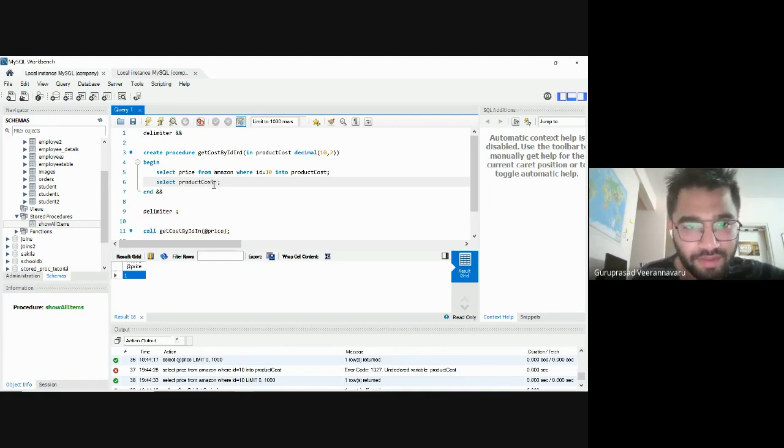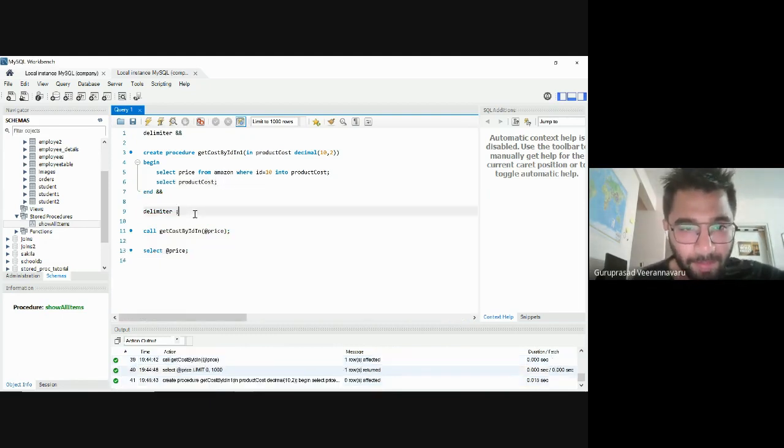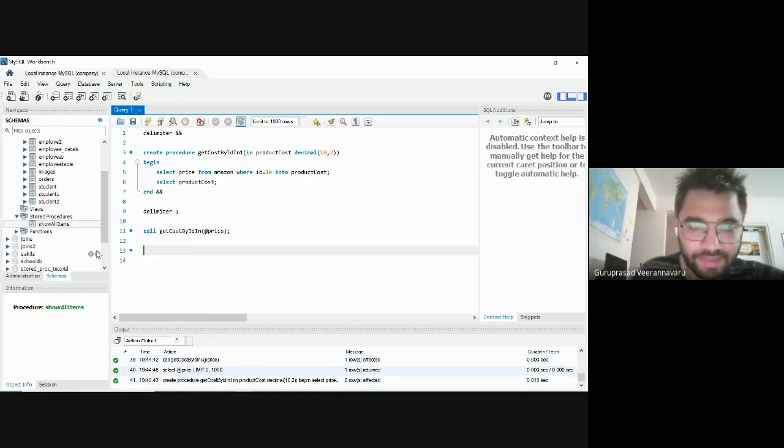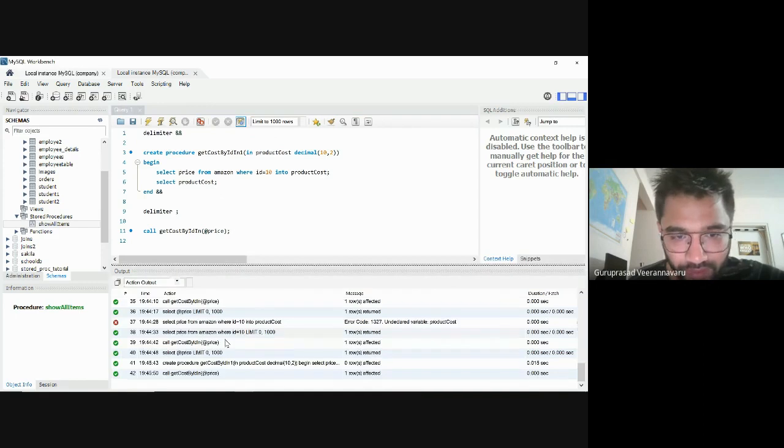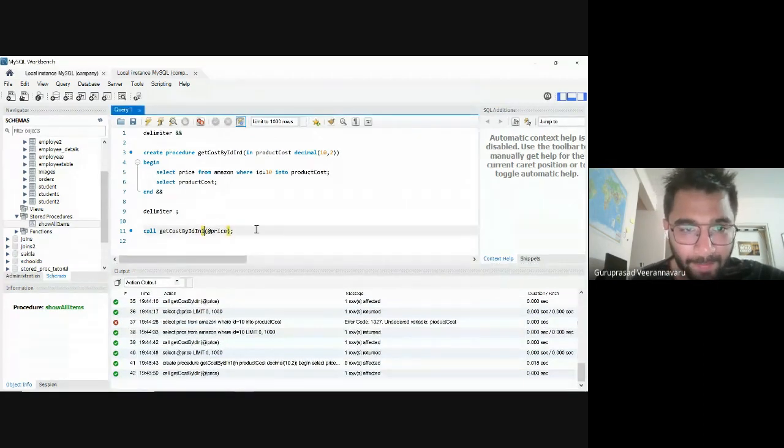This should work, so I'm just printing the product cost. If I run this function now, get price by ID 1 is done. If I print this, it doesn't print anything here. Get cost by ID in, okay, 1 is missing.